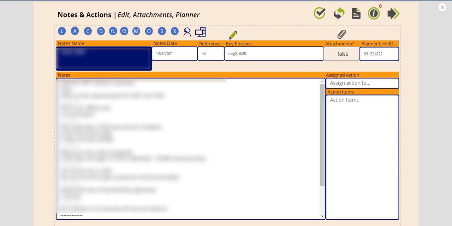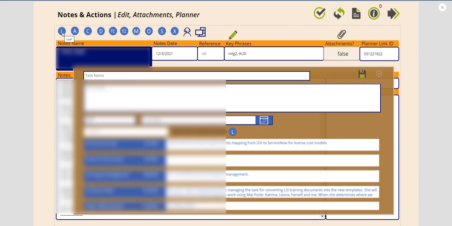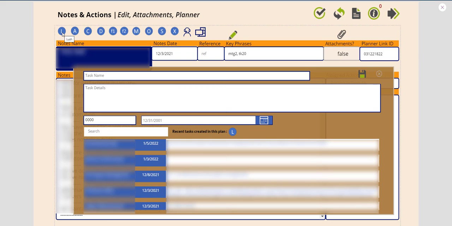Let's just say I'm in the meeting and I want to make an assignment of a task. I'm sitting talking to the individual, and now I just want to make a task for that individual. So I quickly click on the L there, and it's going to create a task for me. Now you can see all the other ones in this category as well. They all create tasks for other people in other plans and buckets. So you can specify, and I'll show you it here in a moment, but you can specify in great detail where that information goes within your environment.